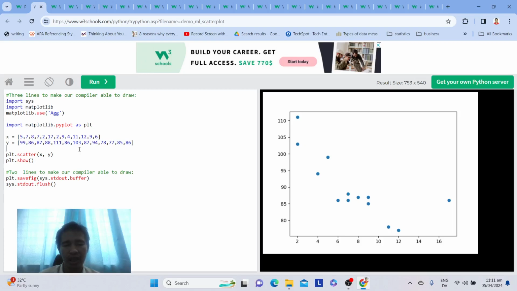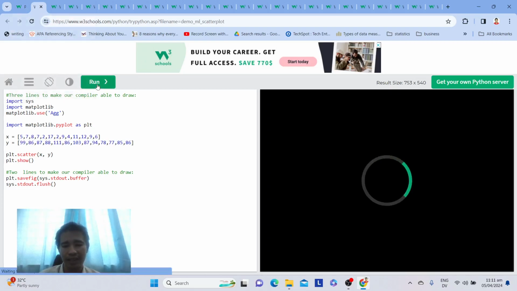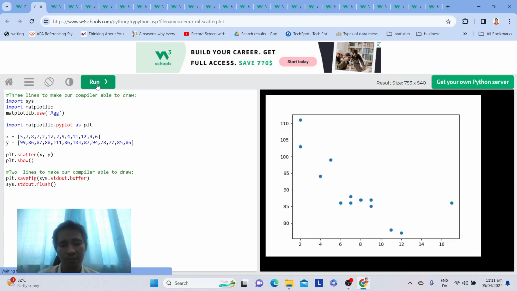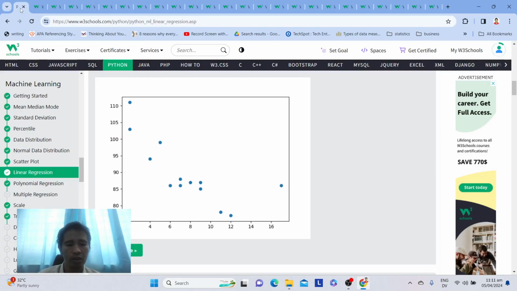This is not similar to the generating of random numbers. So if you don't believe, let's try to click run. And what we are going to see is a similar scatter plot diagram to the one we had in the previous lesson. Okay, let's move.